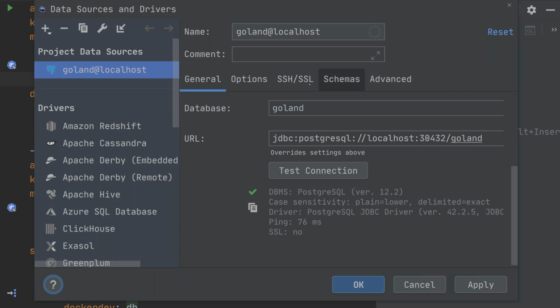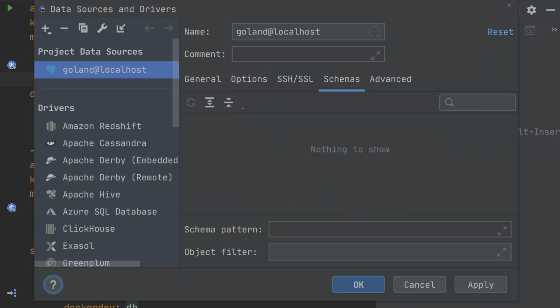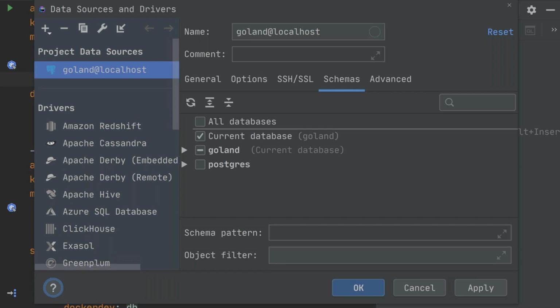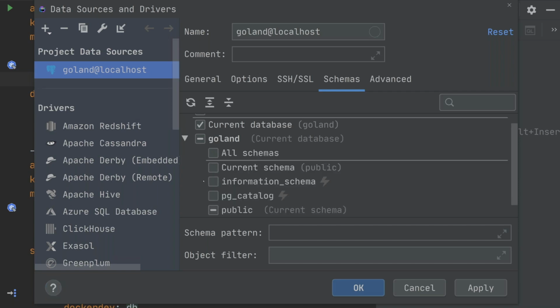What we can also do is, beyond configuring options and other advanced settings, we can also navigate to schemas and have an overview of all the schemas that are available for us. And in this case, we'll see that there's the default Postgres schema and there's the GoLand schema, which we created. And in this, we are interested only in the public part because we'll use that a lot for our application. So let's configure to view only this, leaving this other information out.